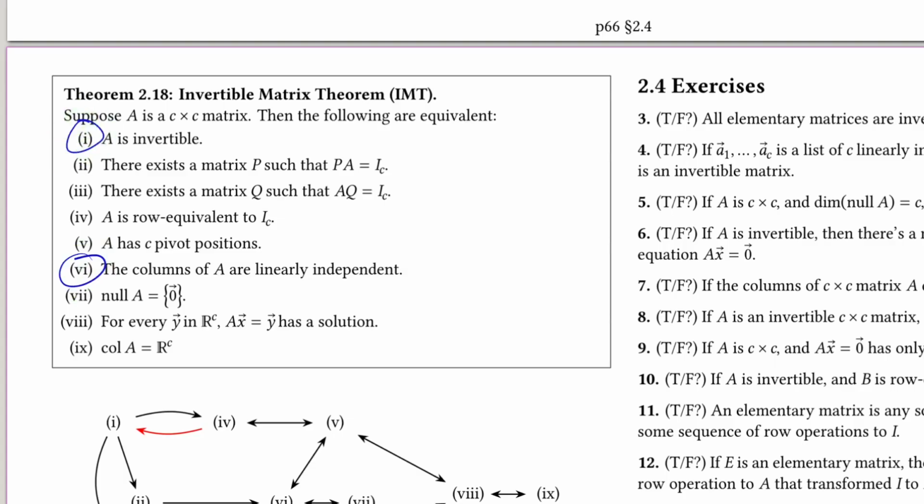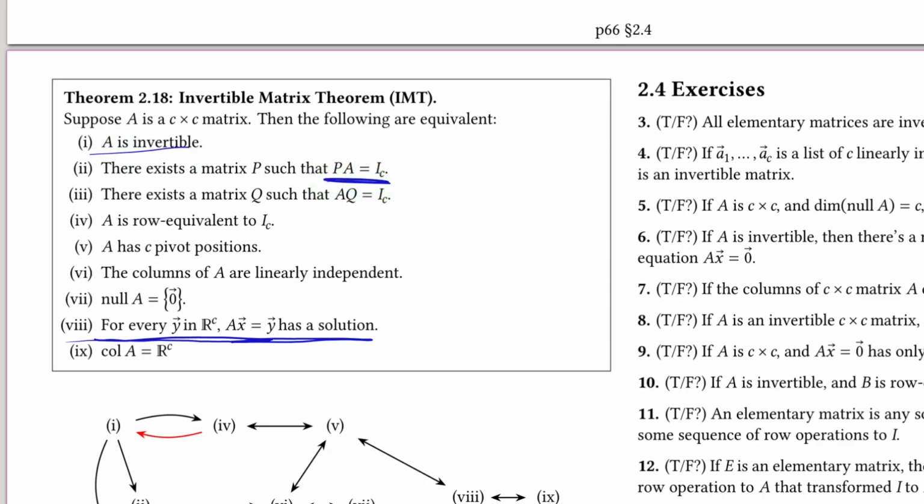So, for example, if you figure out that you have a matrix with linearly independent columns, that's got to be an invertible matrix. If you find a particular y vector such that Ax equals y doesn't have a solution, so in other words, it is not the case that for every y in RC, Ax equals y has a solution, then that means everything else is also false. That means it's not invertible. That means there doesn't even exist a matrix you can multiply on one side by A to get the identity. So yeah, it's a really powerful theorem. We're going to use it a lot, and we're going to prove it here.